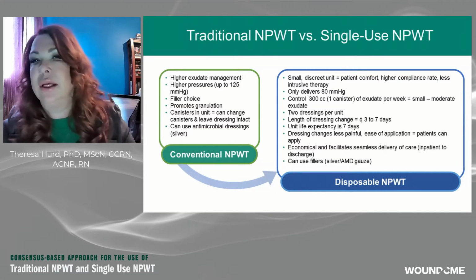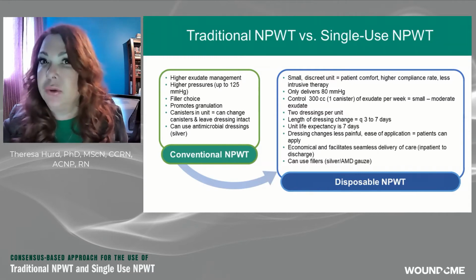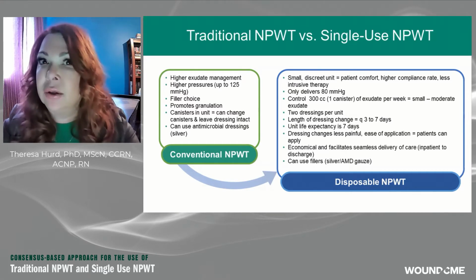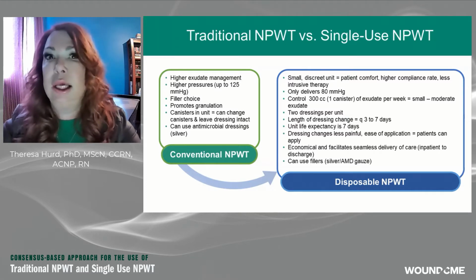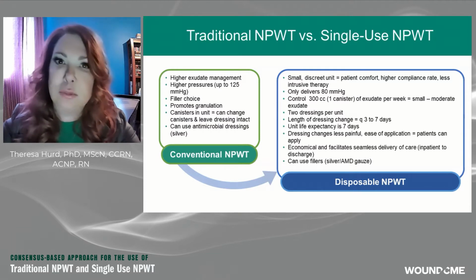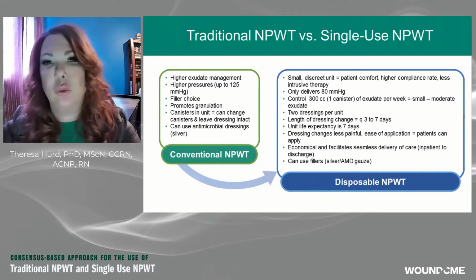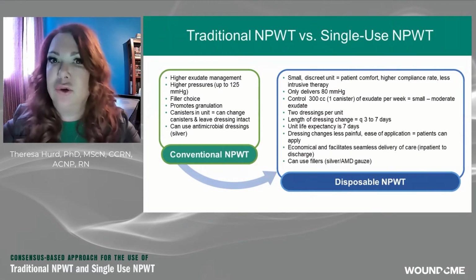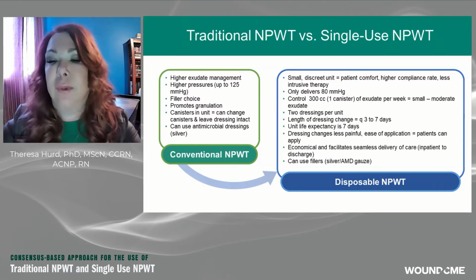The other example is the economical or the financial impact to the organization and the ability to get them. So these are dressings that sit on a shelf. All the nurse has to do, if you're inpatient or a clinic or even home care, is treat it like a dressing. There's no rental, no problems with trying to get it to people's houses or using this one or recalibrating that one. You just pull it off like you would a box off a shelf and put the dressing on the patient. In addition, it's definitely a more economical negative pressure.